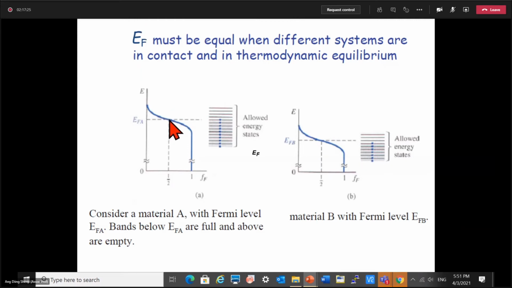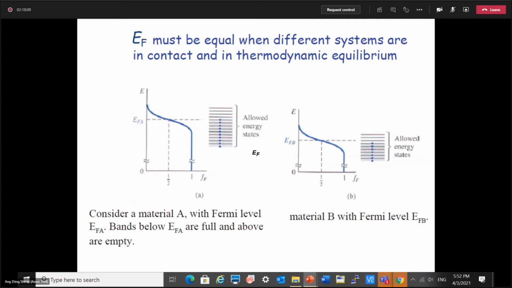Now, let's recap how the shape of the Fermi-Dirac looks like. Essentially, for energy level above the Fermi level, the probability of finding an electron drops very significantly towards 0. Okay. Now, for energy level below the Fermi level, the probability of finding an electron increases very quickly towards 1. That means it is almost certain that you will find an electron at an energy level below the Fermi level. Okay. So based on this understanding, then we can interpret the Fermi level to be more or less the highest energy level that an electron can occupy.